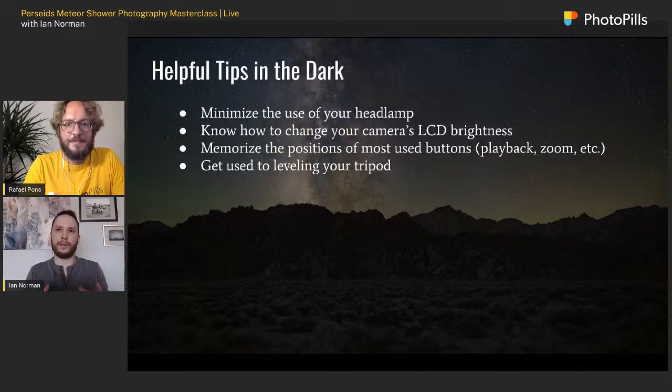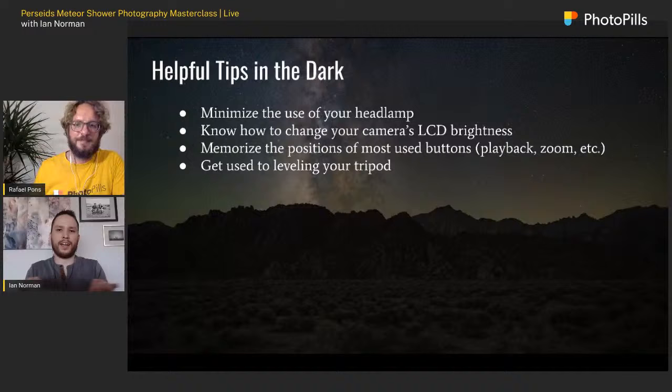Many tripods have a built-in bubble level, or just get used to doing it by eye if it doesn't have a level. You have a pretty good gauge just by eyesight of what's up and what's down. So, get used to leveling your tripod because once it gets dark, things get a little bit more difficult. And the last thing that you want to do is accidentally have your camera fall over.